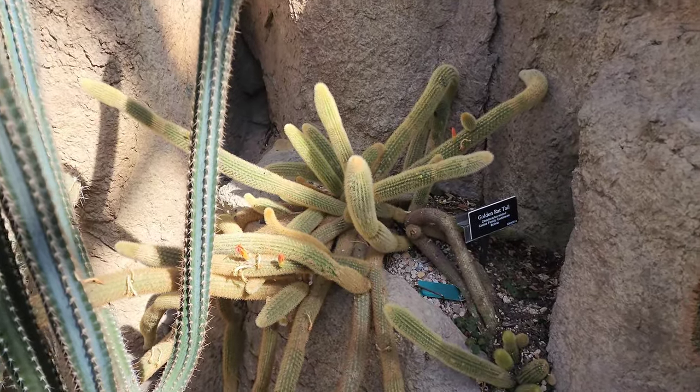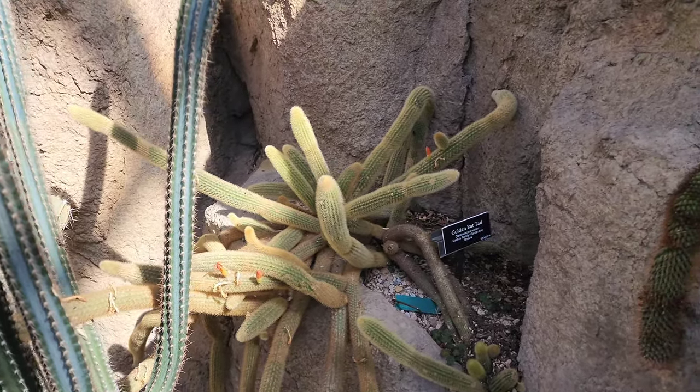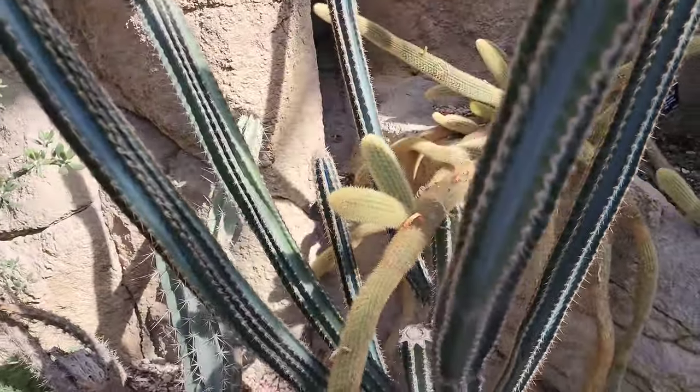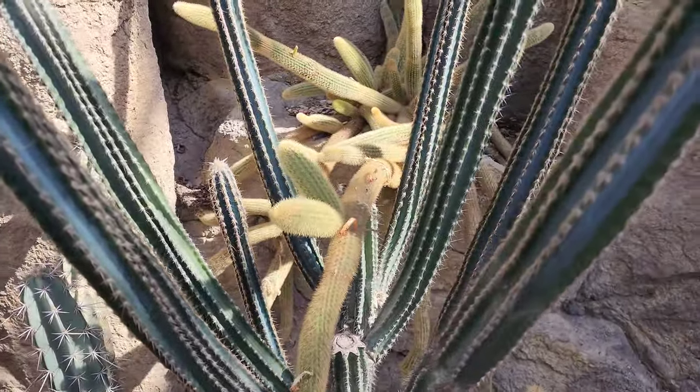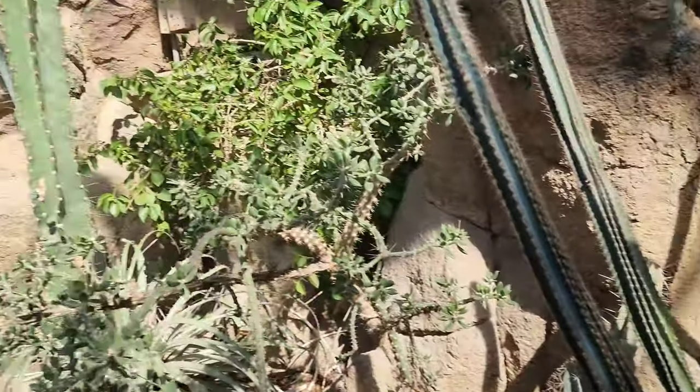My husband has been eyeing this cactus. We thought it was called monkey tail. Maybe it has two names, but here it is rat tail. It's supposed to be really soft and fluffy. I think it has pink, white-pink flowers. It kind of hangs low on your pot. I guess, but we'll see.